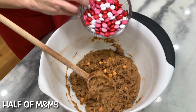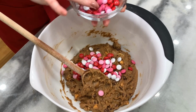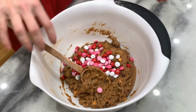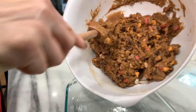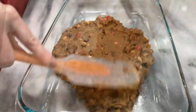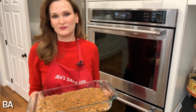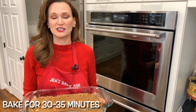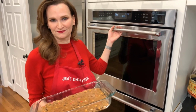Add half of your M&Ms if you're using them. We're going to save the rest to press in right after it comes out of the oven. Spread the mixture into your pan. Into the oven for 30 to 35 minutes until they get a little bit light brown around the edges.